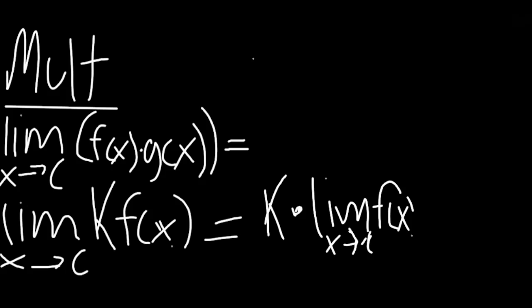Multiplication, you have two different ways it can be written. So this first one, f of x times g of x, two functions multiplied, same exact thing. You find the limit as x approaches c of f of x, and you just multiply it by the limit as x approaches c of g of x. So same thing. If you have a limit for both, you just multiply and you get an answer. Easy. If you don't, once again, same exact thing.